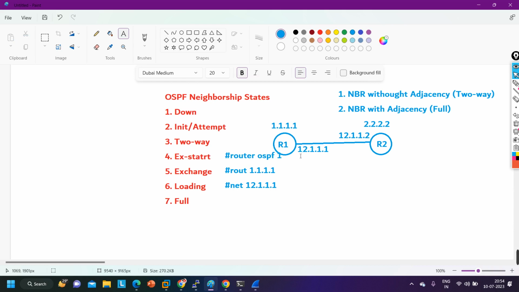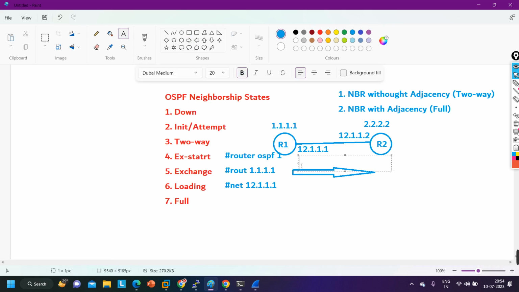I will run these commands on router number 1. Once I run these 3 commands, guys, R1 will start sending a hello message from this interface, right? On what address?